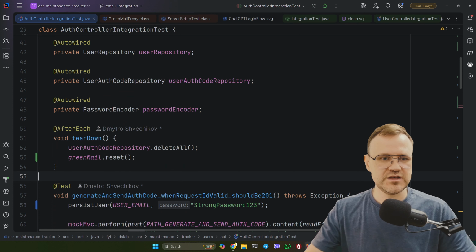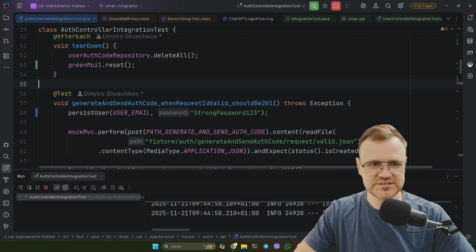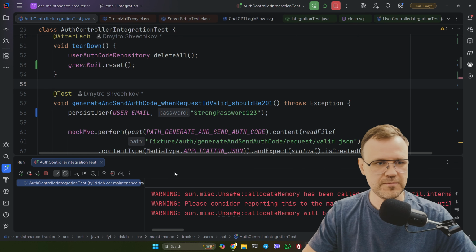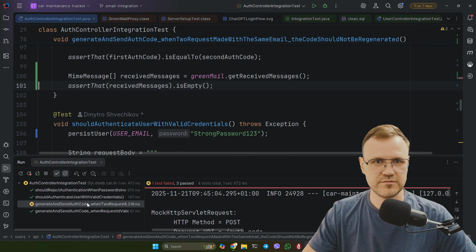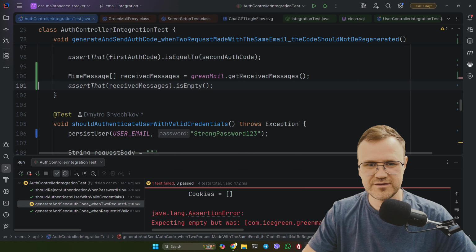It should reset the mail server and delete all the messages and make my test independent. It's not empty, right? Yeah, there was some message.